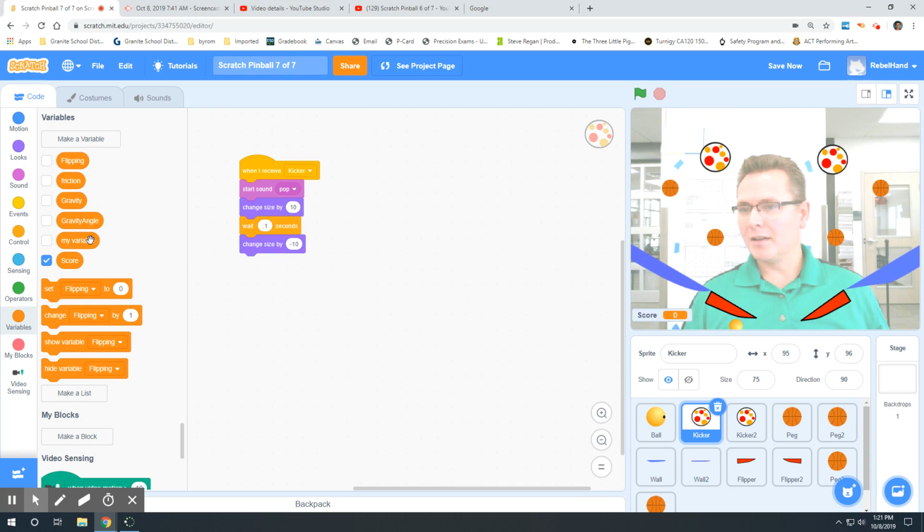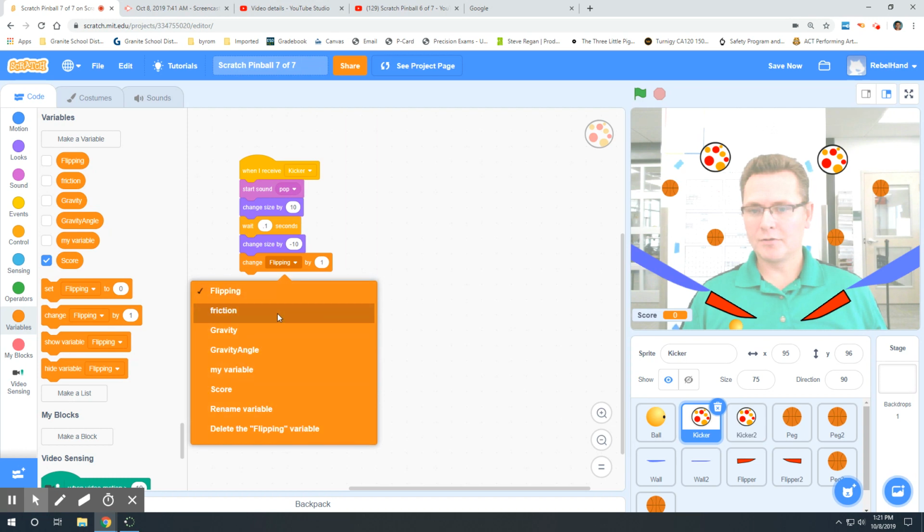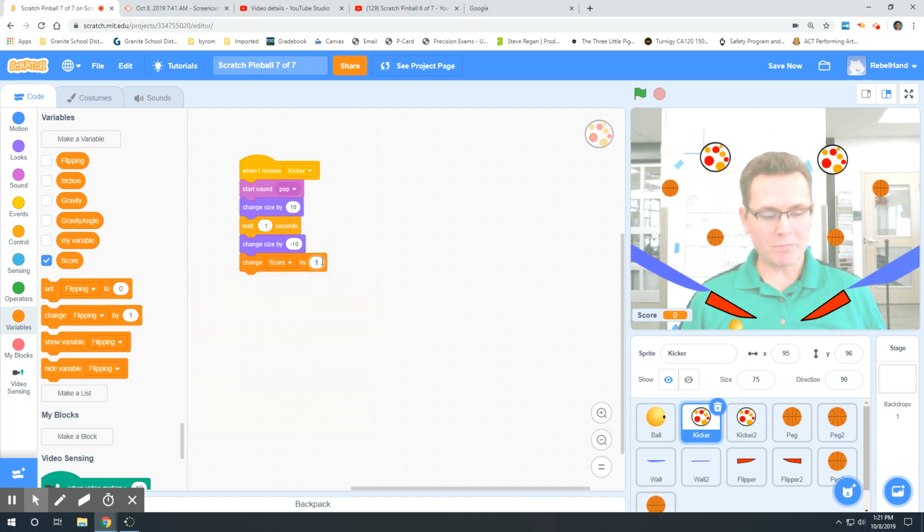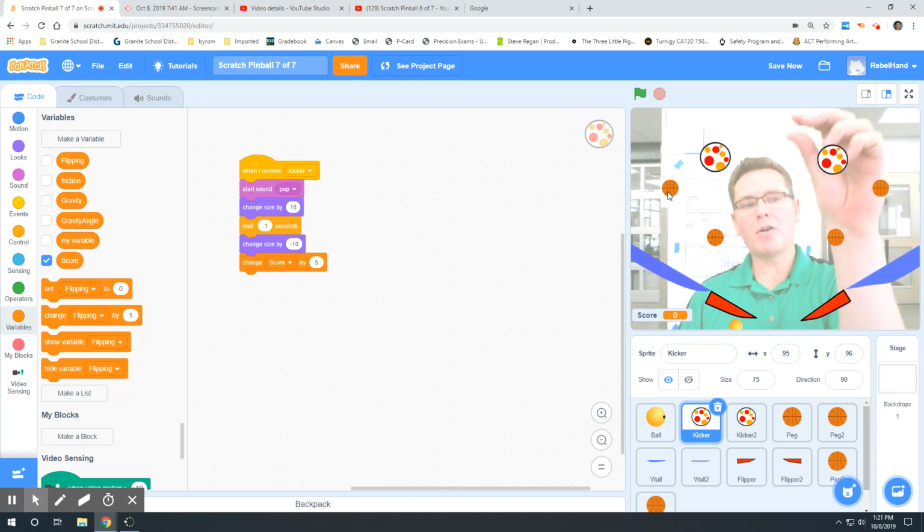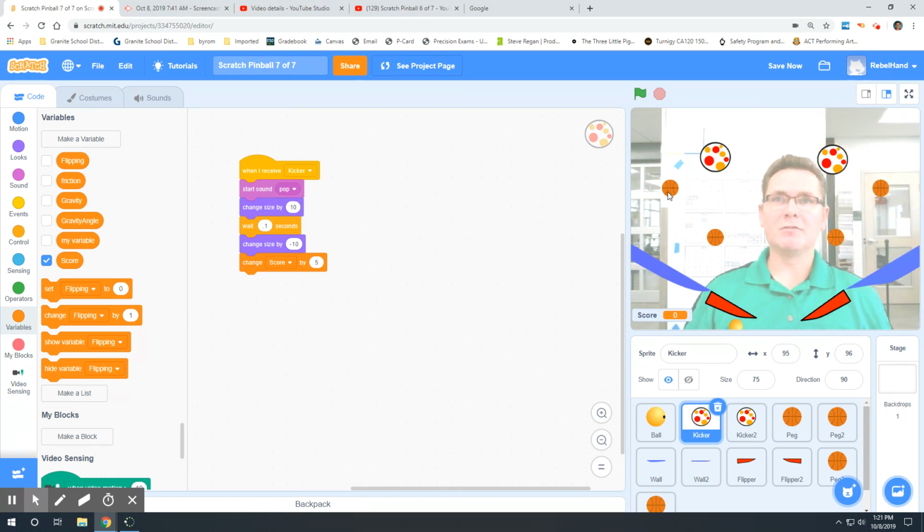So we could say, hey, change the score by however many points you want to give it when it hits the kicker. Okay, so you can have points for the pegs, you got points for kickers, you could have a thing that you just roll over and it creates a point. I've seen games where they create things that just kind of follow the ball and that actually do negative points because you're supposed to stay away from it, and it's like a homing missile trying to get after you. I mean, just use some imagination and go crazy with this one, okay?